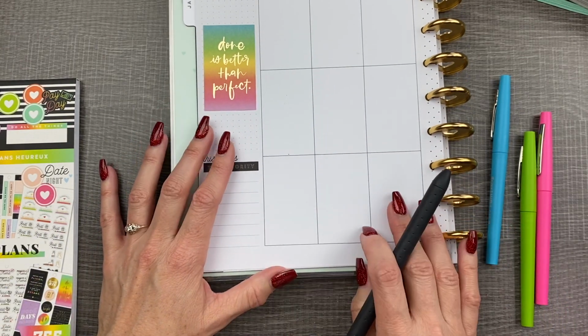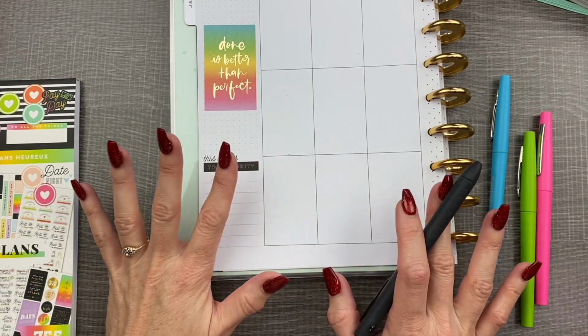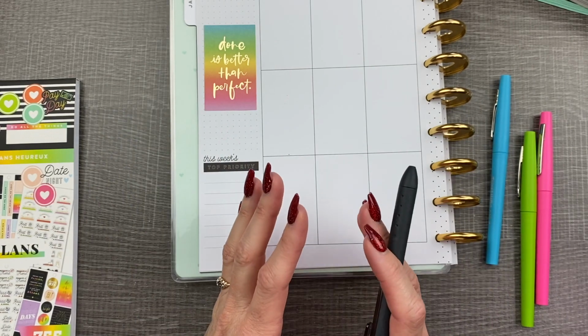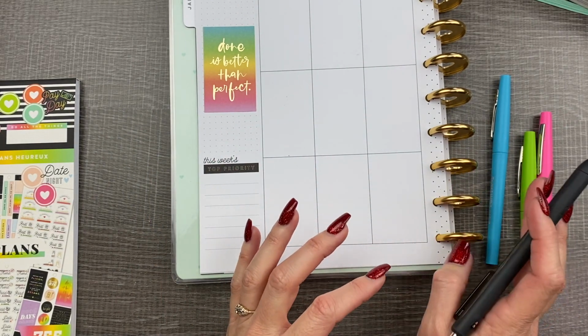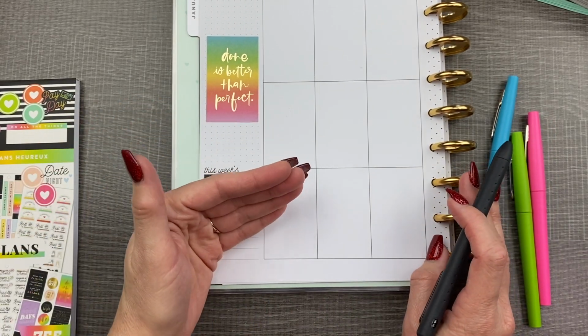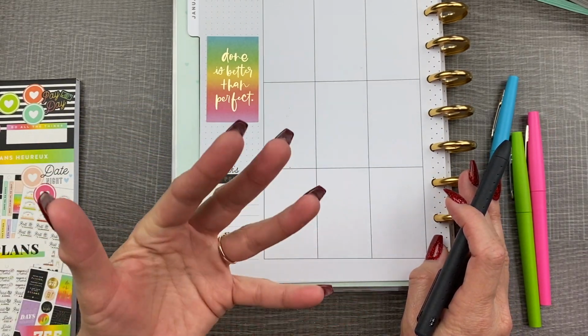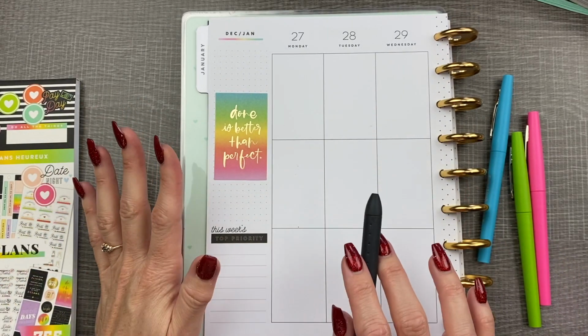And then the last row is going to be future, something I want to happen in the future that I'm grateful for when it happens, but I'm going to write it as though it has already happened. And it just helps to get you focused on a positive future, being and really feeling that gratitude. So let me think, and then I'm going to go ahead and write in my 3 things.